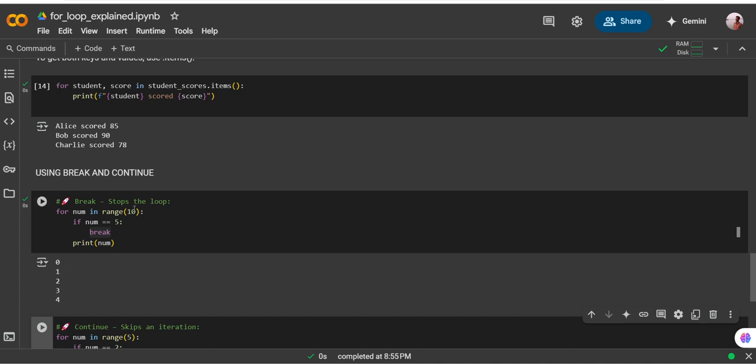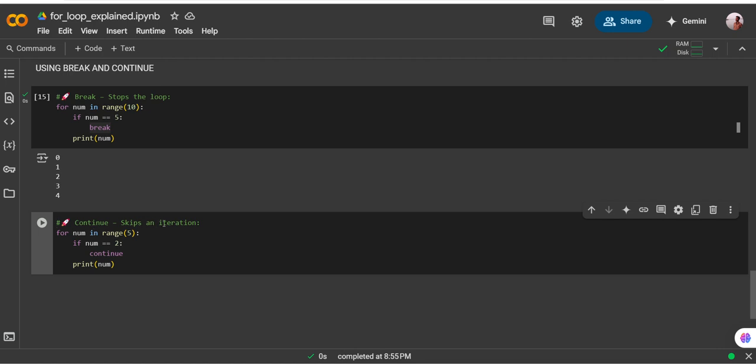You will see that range starts from 0, so it will come 0 till before 5, because we give a condition that when num is equal to 5, it will break the loop. It will stop, not go over 6 7 8 9. This is how we can use the break statement. It's very important.